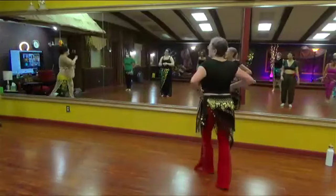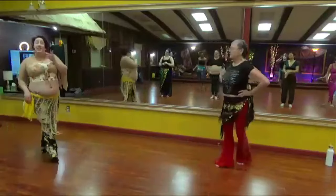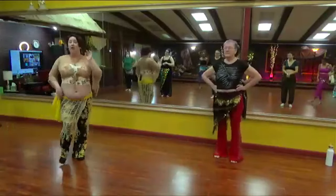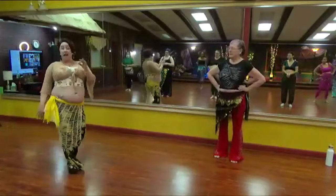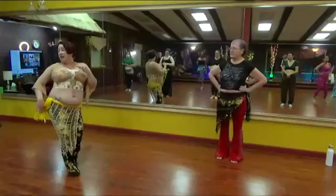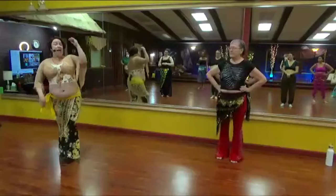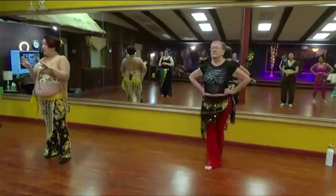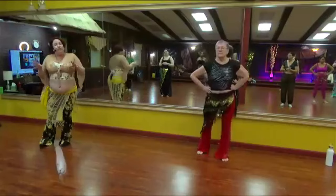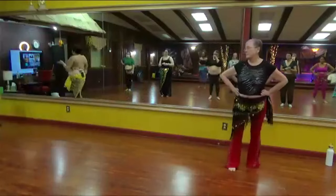Okay, for each side, we change every time there's a key change, right? So it starts a little lower. When we hit those key changes, that's when we're going to change it each time. We will decorate later, but for now, let's just get our feet in order. So let's do that again.